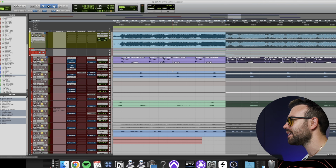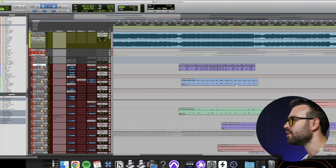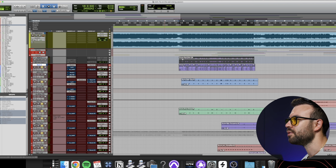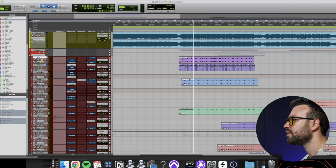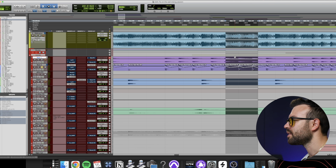Some people are going to hate the kick, but if you compare the original kick drum, you know what? I might do that. I think I made a duplicate copy, did I? I'm going to make just a quick little duplicate here because the original kick drum, when you compare it to the new one, is fucking chalk and cheese. Absolutely chalk and cheese. So if I go here, this is the old one. We'll level match them because one's obviously much louder. I'm really happy with the kick drum processing. Super tight kick.